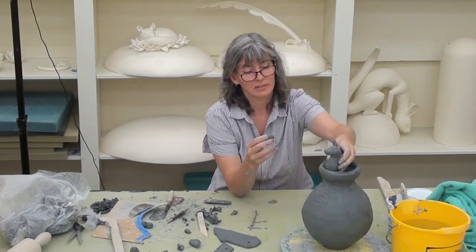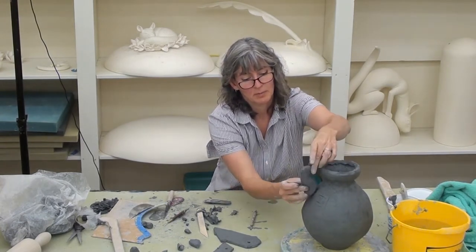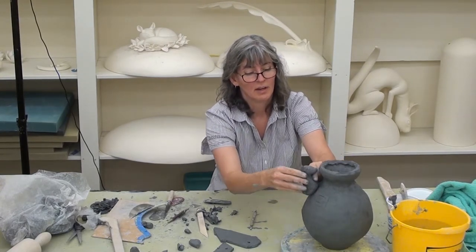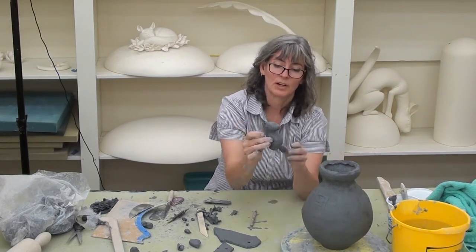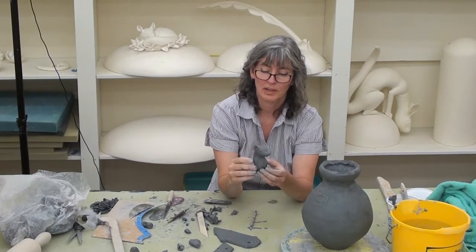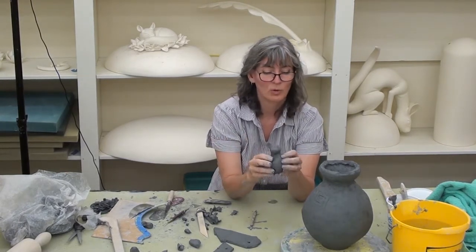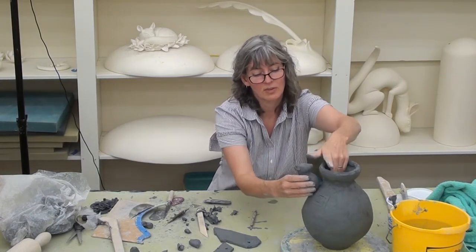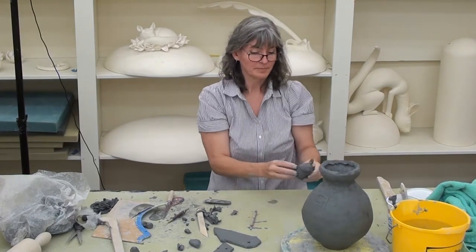And so if this is my handle, I'm not sure where this is supposed to go. Maybe it makes more sense like this. So I'm creating some interesting space. But right now I have a problem, because I have all this trapped air. This is a little time bomb and it will explode unless I put an air hole in it. So you have to figure out where your air hole is. Maybe it's in the nose hole. Maybe it connects to the vessel so that it escapes through the vessel. It's really up to you, whatever you want it to.